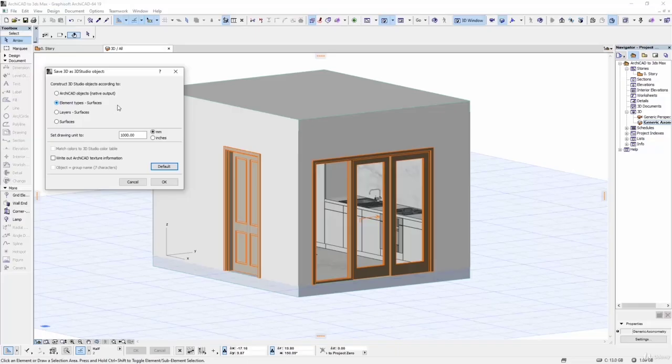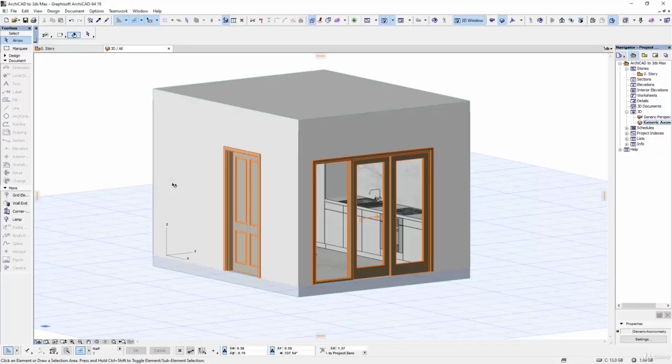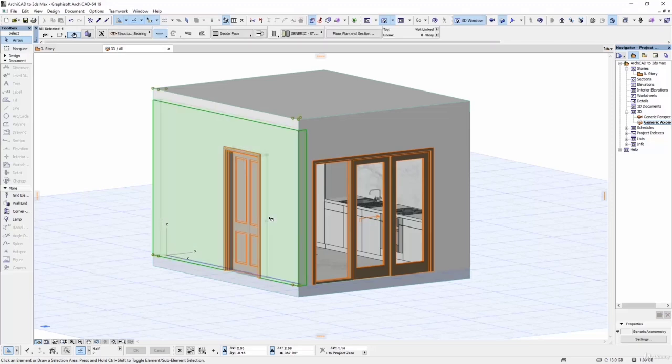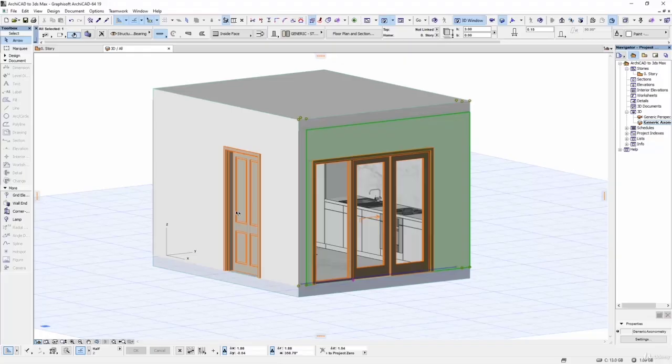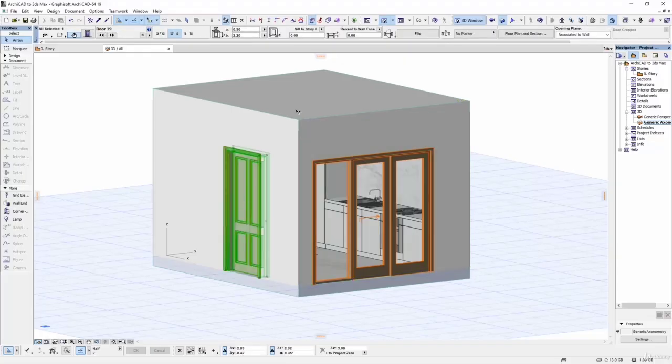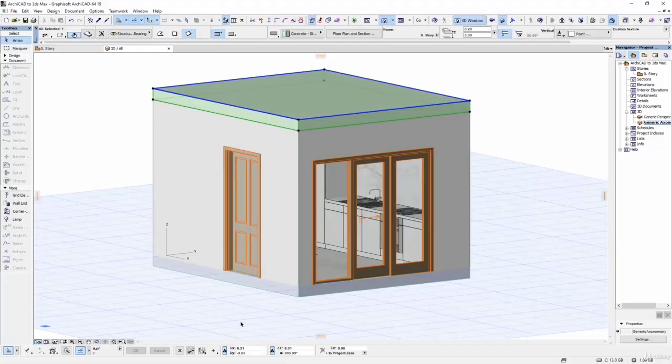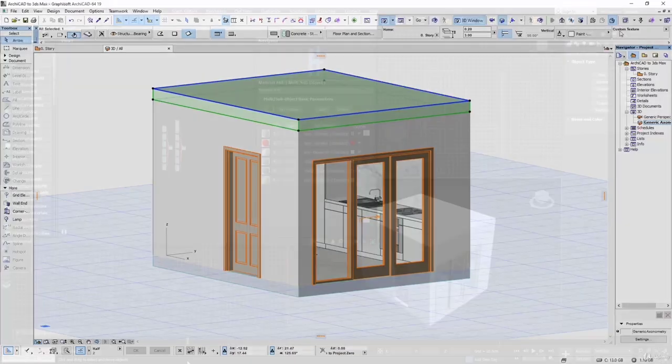That the layers will be created based on the element types we have in ArchiCAD. So, this wall will be one element. This wall another element, the door will be a new element, the ceiling another one, and so on. And for every element, a multi-sub-object material will be created. Let's see this in action.